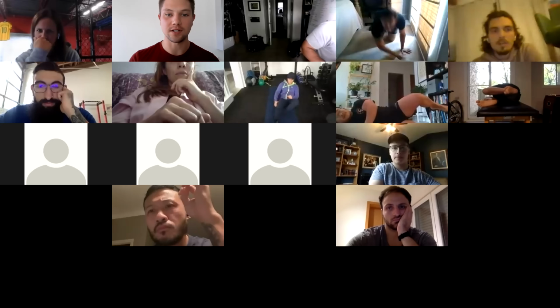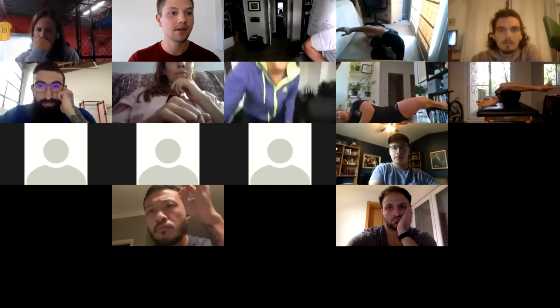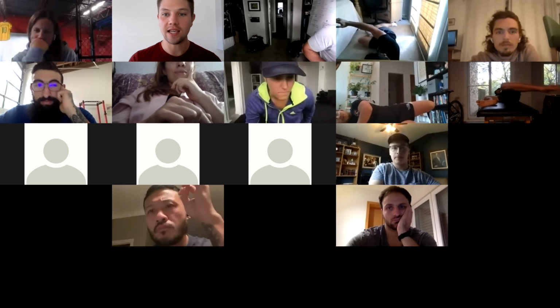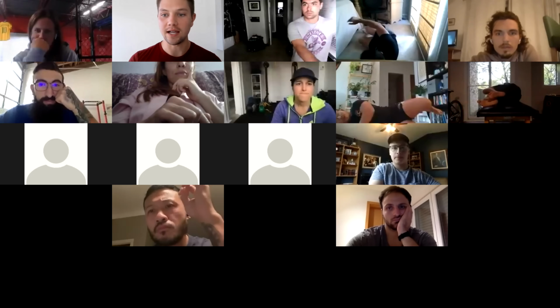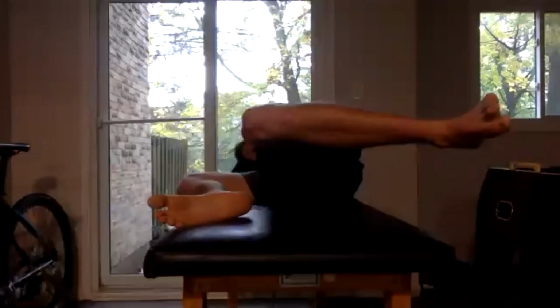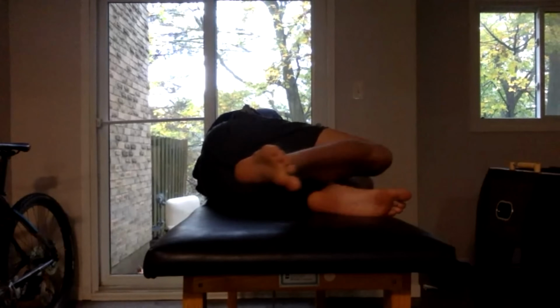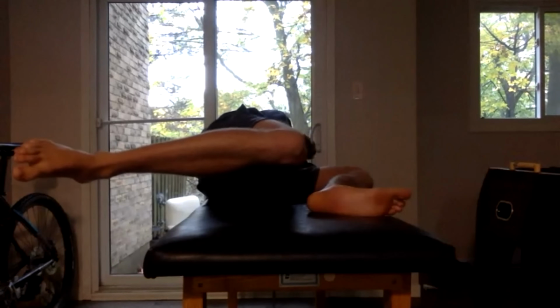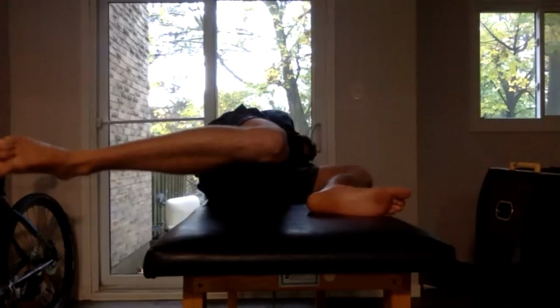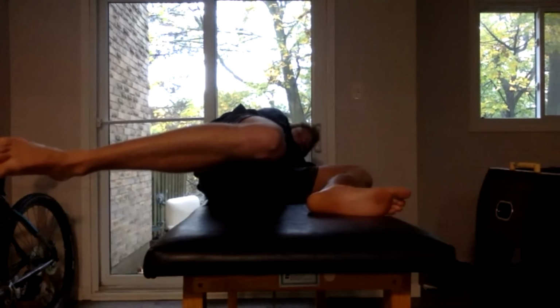Who else can we use as an example here? Let's see. Tate is doing a good job of showing us what that looks like. Show us right to about where, right there. So you're maybe 10, 20 degrees short there. See what your other side looks like. He's doing a good job of keeping everything in line there. I can't tell if it's the angle, but what side felt easier for you there, Tate? Right felt way easier. That's usually what we would expect to see for a lot of people. And that's, again, a different thing.